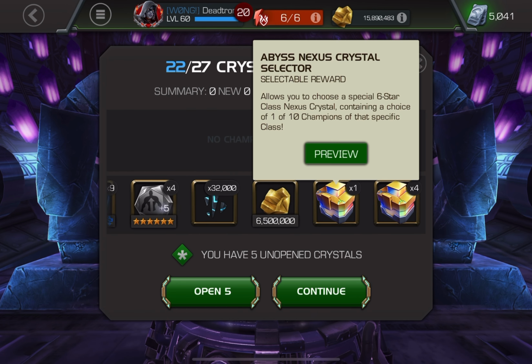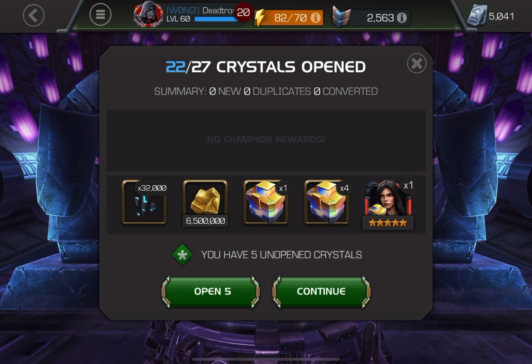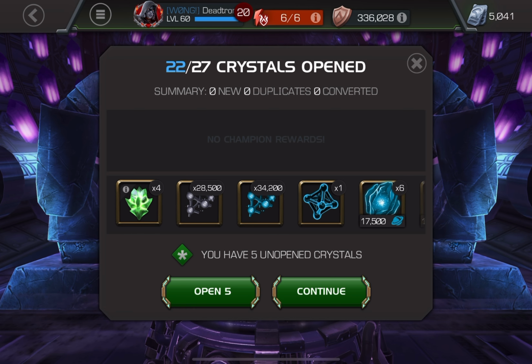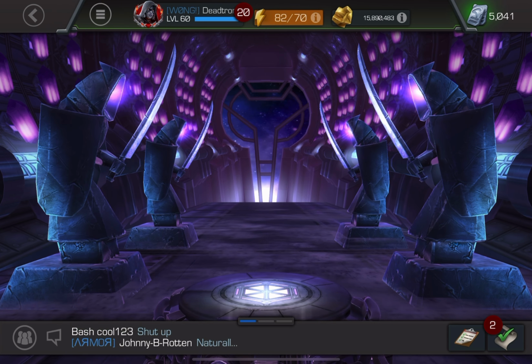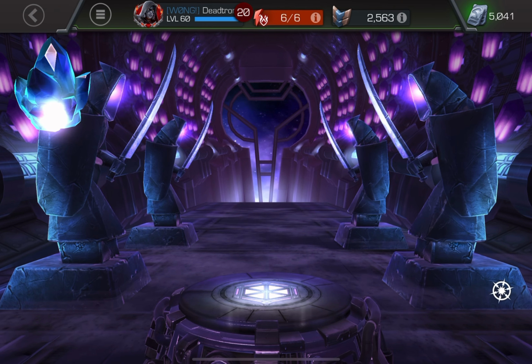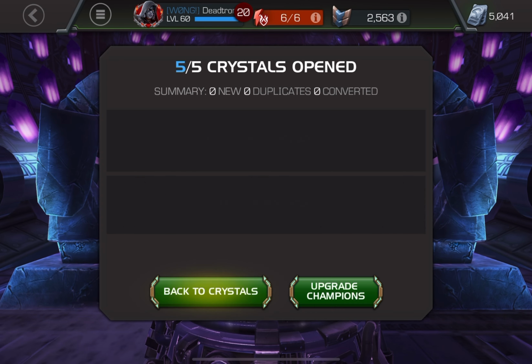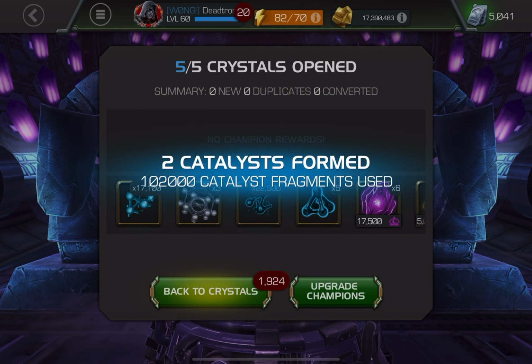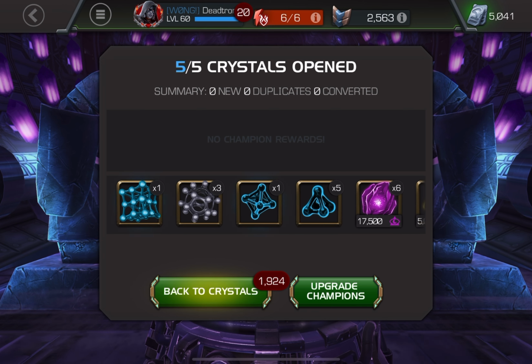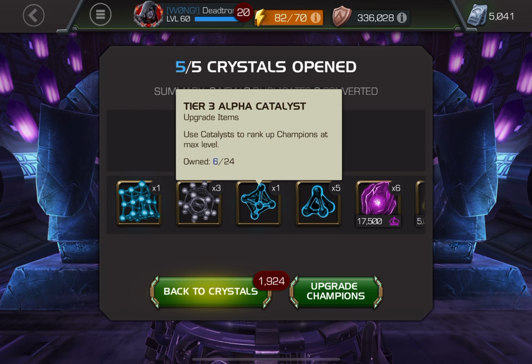But the Abyss Selector is cool. 5-star Champion thing is cool. These Paragon things are cool. Just back out and pop in the last five, man. Popping them. Okay, no crystals. Oh, I formed a Cosmic Catalyst. That's cool. I think I need one more of those, and I might select it for my milestones.